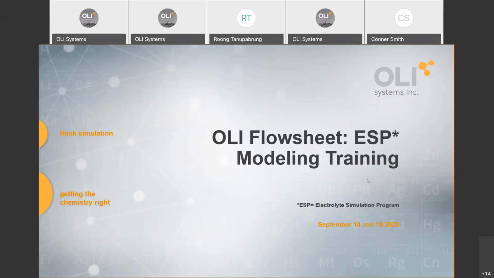Today, I'm going to basically show all the basics of this Flowsheet tool. How to enter streams, how to enter inflows, ionic inflows, how to set up unit operations, how to set up sensitivity analysis, all of these features that we have in the software. And I want to empower you with all of these tools so that you can perform all your simulations with no problem.